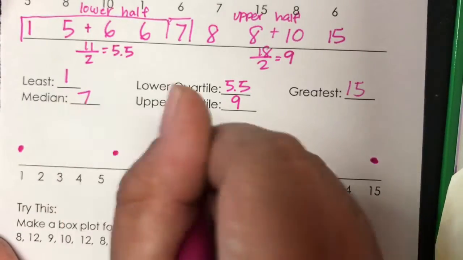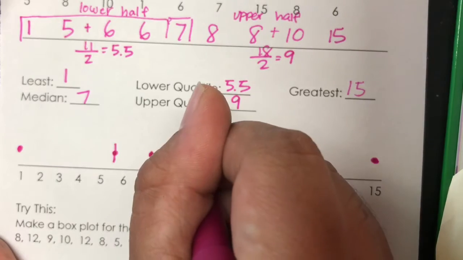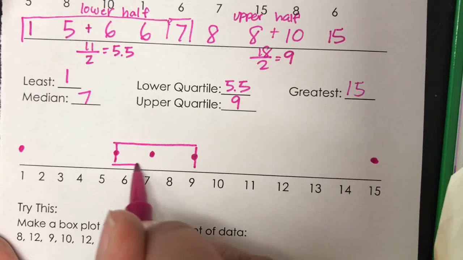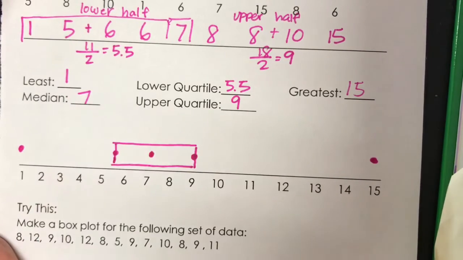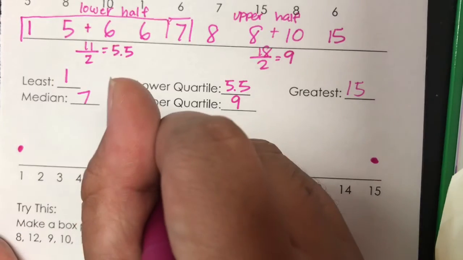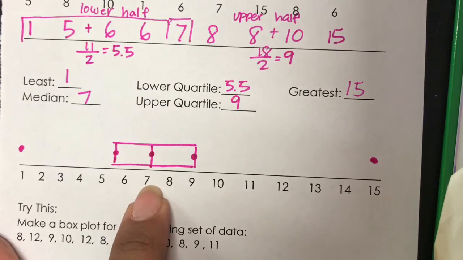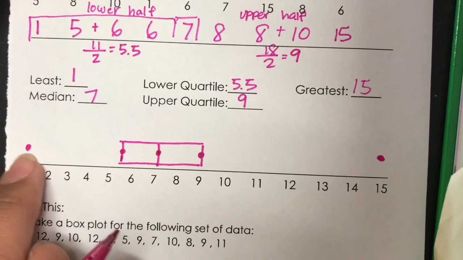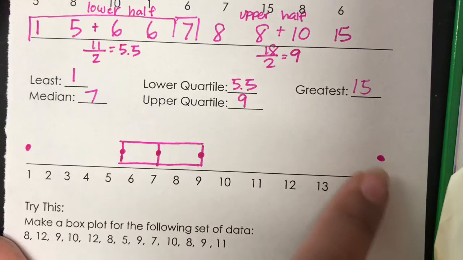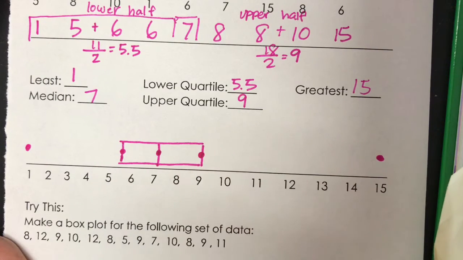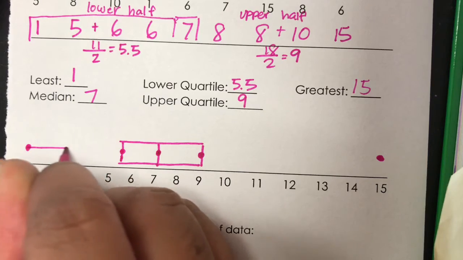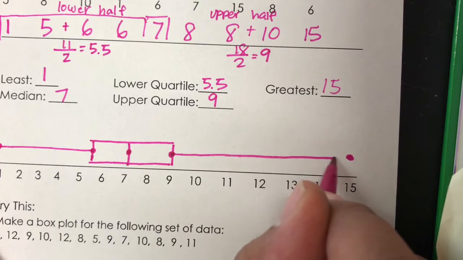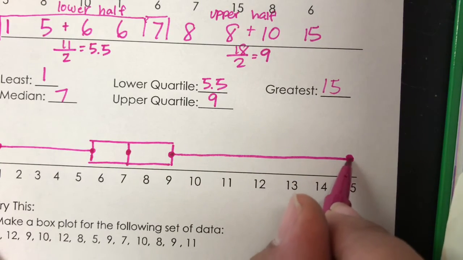Okay, so once you have your dots placed, you're going to draw the box above the number line ending in the upper and lower quartile. So you draw your lines right here, going through your upper and lower quartile, and just connect them so you have a handy dandy box. Then you just draw a vertical line through the median, so we know that it's 7. And then last part, we just got to connect our least value number to the lower quartile and our greatest value number to the upper quartile. And there it is. There's our box plot.